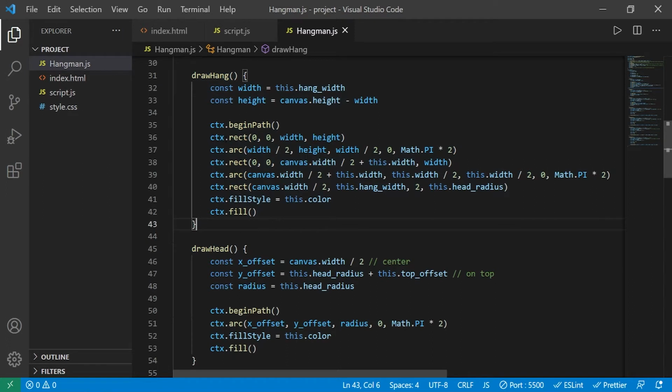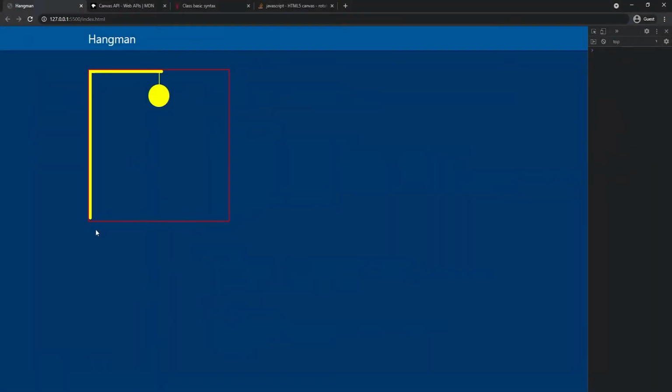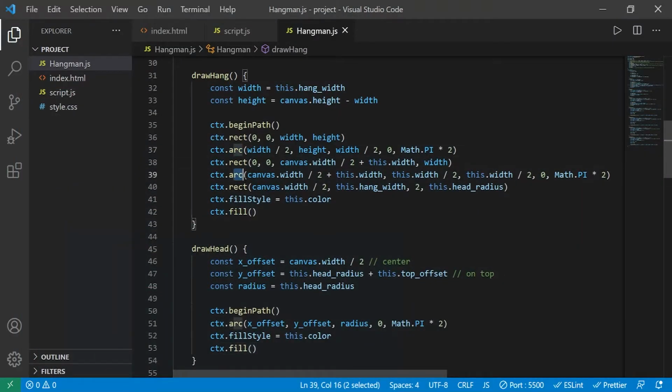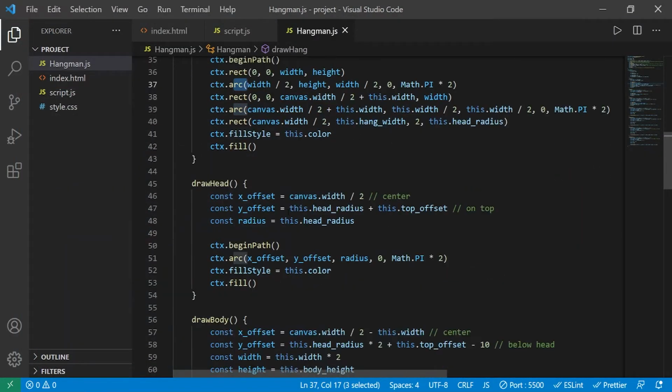So basically I have these rect and arc methods, and then at the end fillStyle and fill, so nothing too different. As you can see here, I have not only drawn rectangles, but at the end here I have some circles, so that is why I have some .arc methods here, so you won't be surprised.